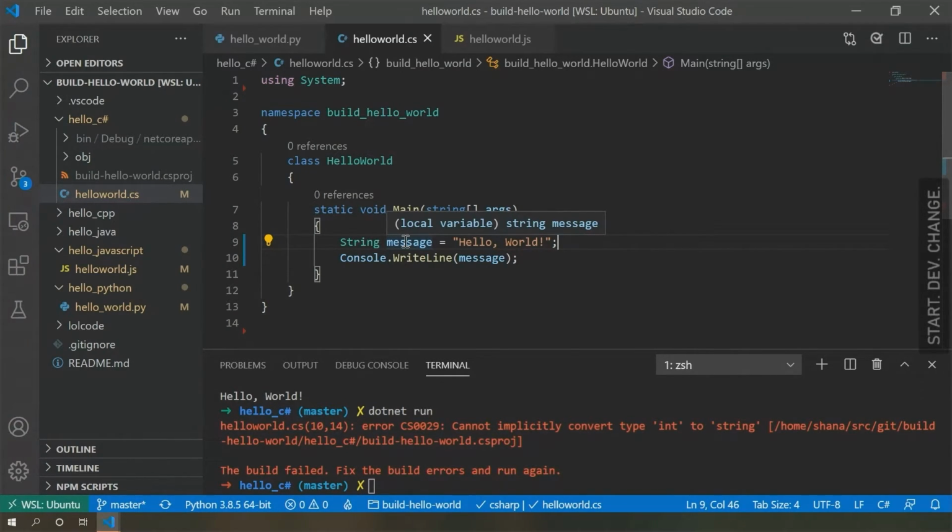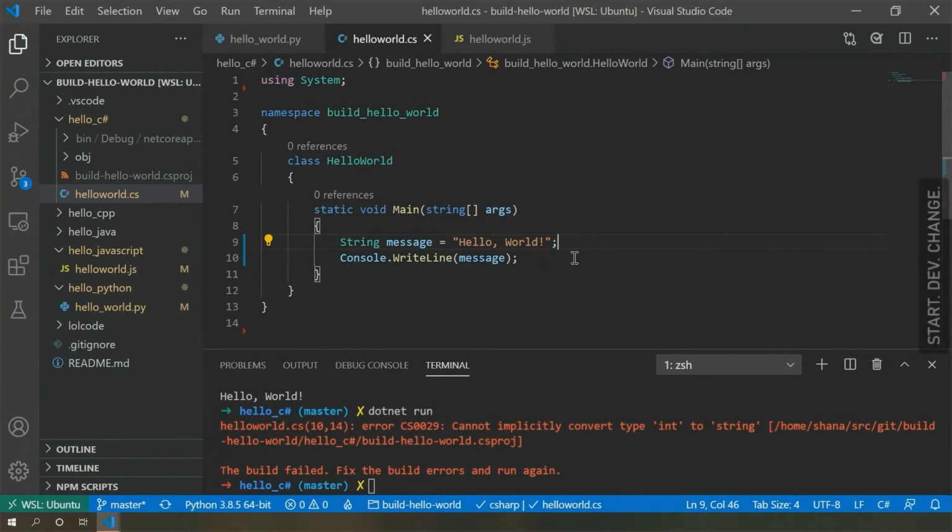Cool. So why would we use C#? C# is a great all-around language. It's part of the .NET family of languages, so it's compatible with a lot of things. It's got better compatibility with other languages if you're trying to use it for a really big project where you have to write in multiple languages. It works well with Azure. It works well with the cloud if you're interested in that kind of development. It's also really popular for game programming or augmented reality or virtual reality programming. C# is used in Unity, and there are also some other game engines that C# is used for.